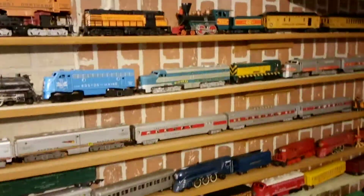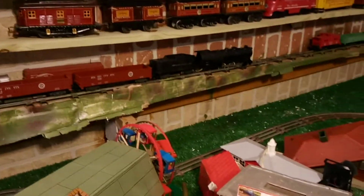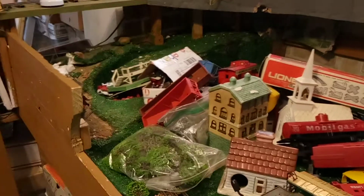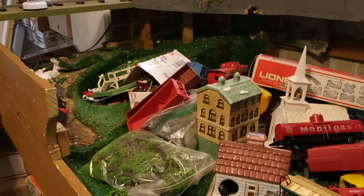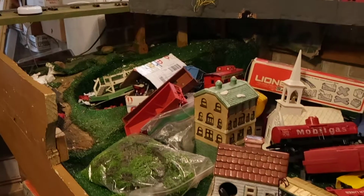Well, back out in the shop, working on the layout, and I haven't been able to do much this last week. As you may know, or you may not know, we've been out of water for the last 3 weeks. We haven't had water, and had to haul water in every day.